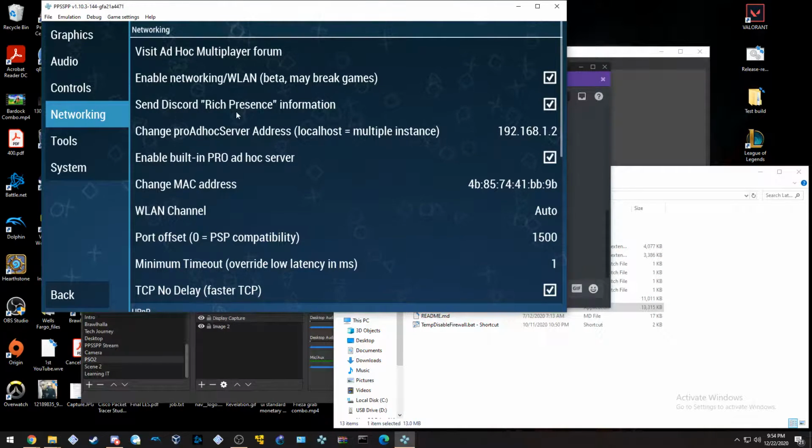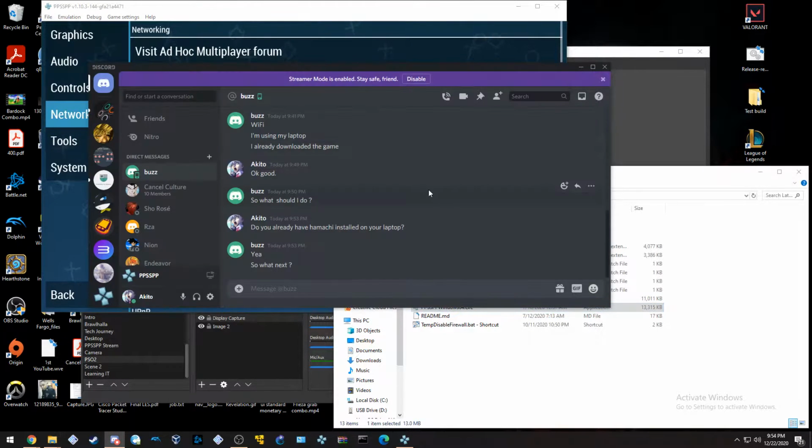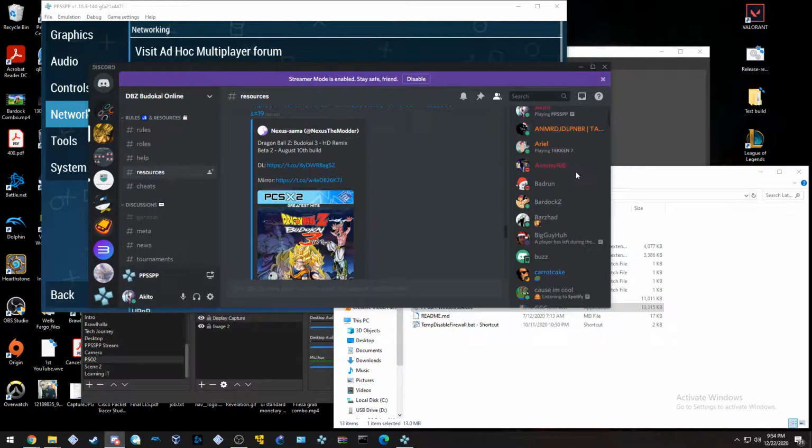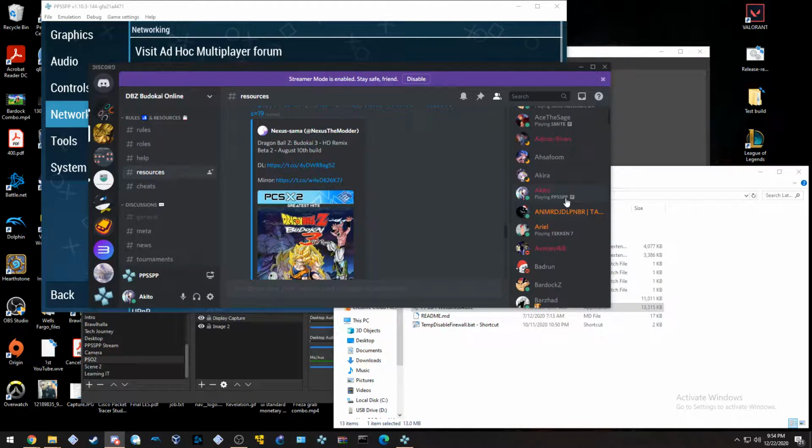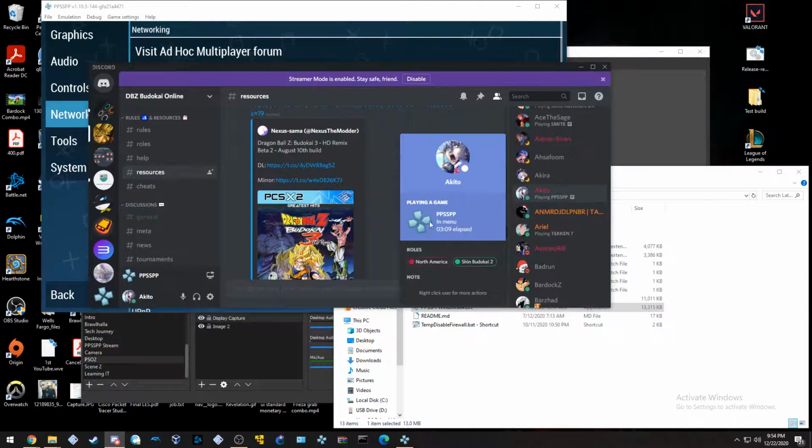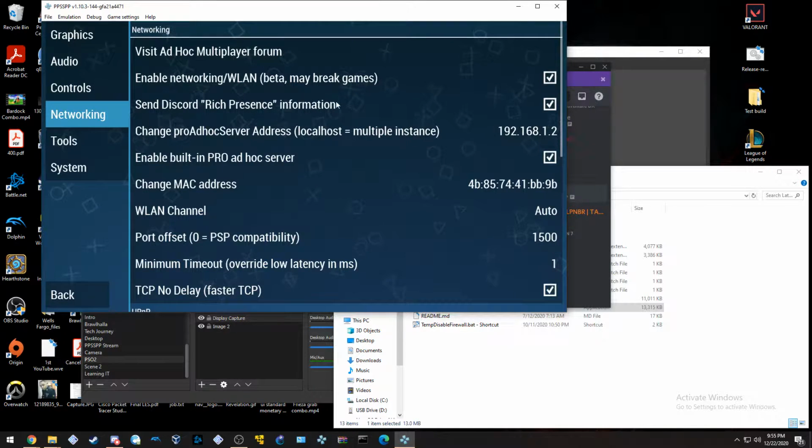Send Discord rich presence information is just for when you're inside of Discord, and it will let people know whether you're playing the emulator or not. Like right now it tells you that I'm playing a game in Discord, so it doesn't really matter if you end up using that.